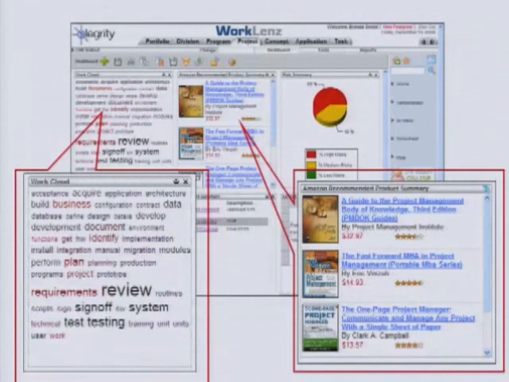So the second thing is using kind of web collaboration concepts to give more information back to the users. So here what you have is an example of a tag cloud. And the tag cloud is looking at all of the different data in the system, and it is applying what we call natural language processing. So it's looking at the words that are being used, finding synonyms between those words, and then telling you what the most important concepts are out of that. So here, for example, if you're familiar with tag clouds, the bigger the word appears, the more often it's being used in a project.